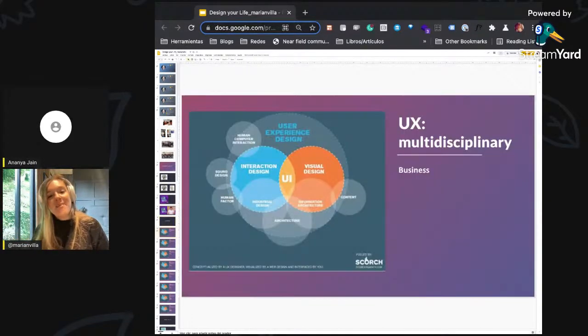So on that path, I was trying to understand that UX is multidisciplinary. It's about business, of course, but also biology, which is the study of life, and we are humans. So it makes sense when you realize I didn't resign from biology.